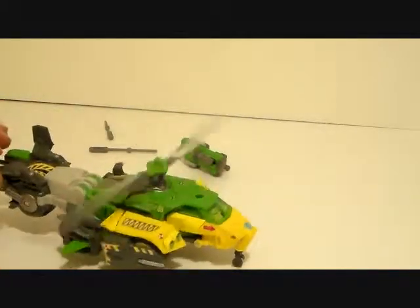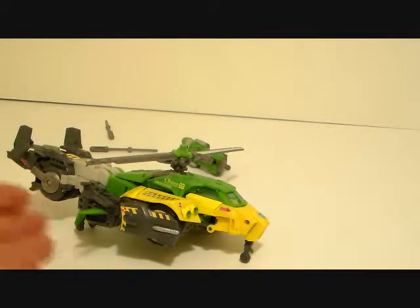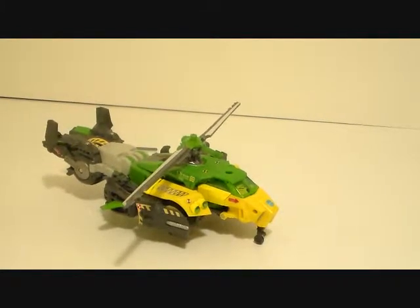Let me pause this real quick so I can grab Sandstorm, and then I want to show the differences between the two for each mold. I didn't know I was going to do Springer, so I wasn't prepared for it. So let me pause it and then we'll get right back into it. Okay, so I'm back. Got a Sandstorm into helicopter mode.